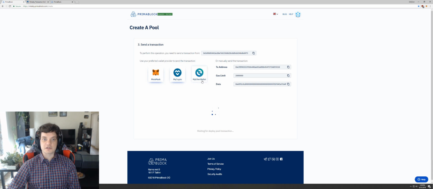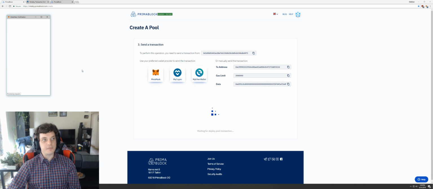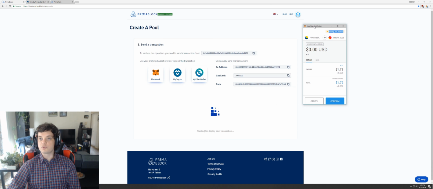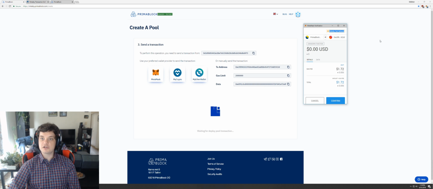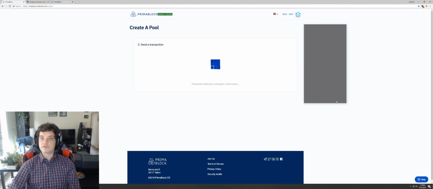We do, as always, have MyEtherWallet, MyCrypto, and MetaMask built into our platform. It's typical of myself, guess what I'm going to use? I'm going to use MetaMask. MetaMask is saying that I'm doing a 0 Ethereum transaction. As a reminder, when you're deploying a pool, a lot like other commands to the smart contracts, these are 0 Ethereum transactions, just sending information, not Ethereum. Because we are sending commands to the blockchain, there is a transaction cost because of gas, so do keep that in mind as well. We'll hit the confirm button.